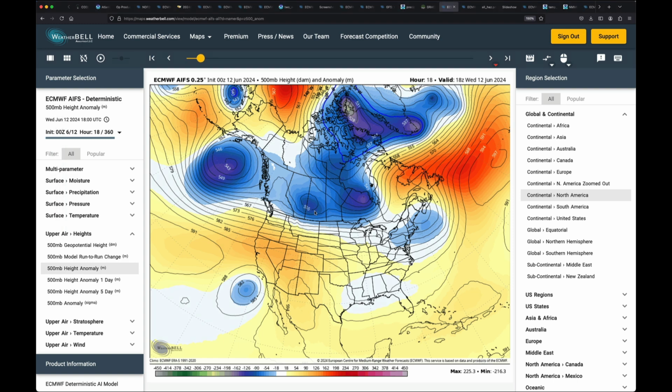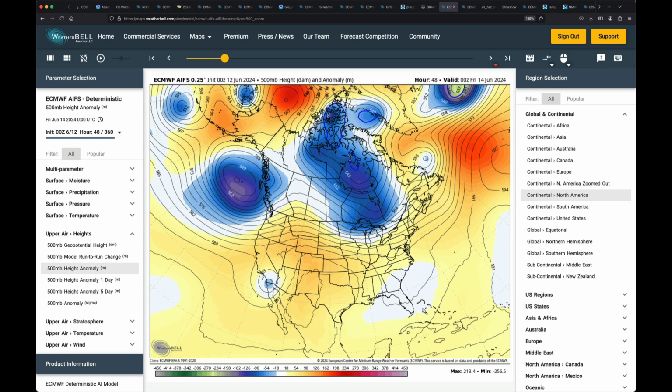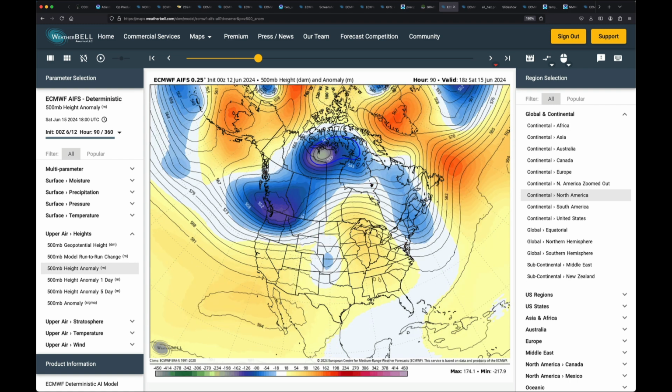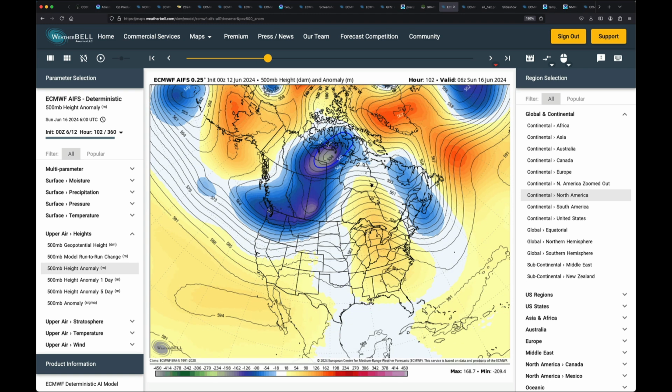into southern Canada. And I'll take this forecast forward here through Thursday now into Friday, looking out into Saturday now, June 15th. We're seeing that ridge break down a bit in the west, seeing it shift toward the east, now over the Corn Belt as we go through the weekend here, and looking at this trough moving out of the Northeast Pacific and starting to get into the western U.S.